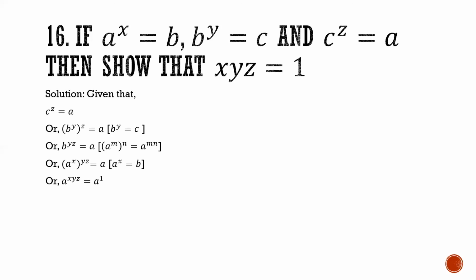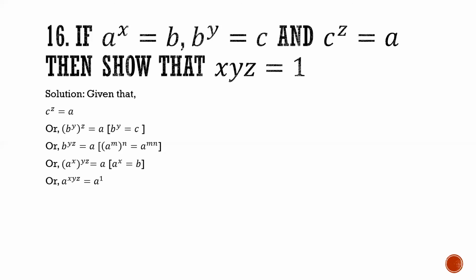And as there is no power on the right side of the equation of a, we can give 1 as power. So a to the power xyz equals a to the power 1. Now we will face a new thing here. This is not a formula, or this is a formula which came from the definition. Suppose we have two terms on two sides of the equation, then obviously they are equal, otherwise we cannot use the equal sign. Now if we have 2 to the power 1 on one side, on the other side we must have 2 to the power 1.